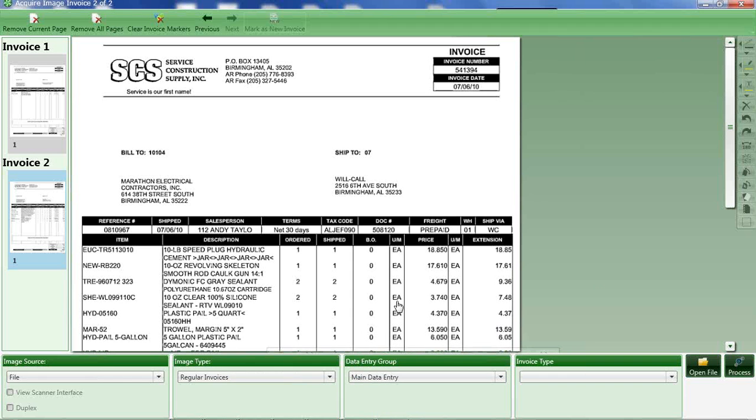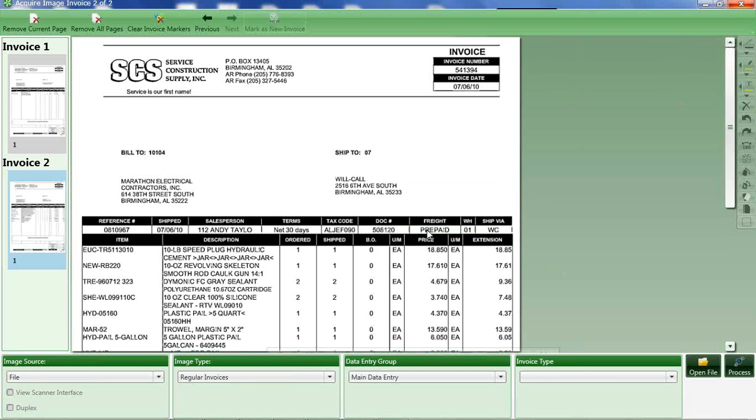And then when we hit process, they'll come out of the viewer and they'll be assigned and queued up for this person or this group to pick them up and start processing the invoices. So we're not sending them to the approvers yet. We're sending them to accounts payable. So this could be where it says main data entry. That's my group that I want to assign these to. You can have multiple people, multiple groups here. It doesn't matter. You can just take the invoices, assign them accordingly, and hit process, and off they go. That's the acquisition of the invoices initially.